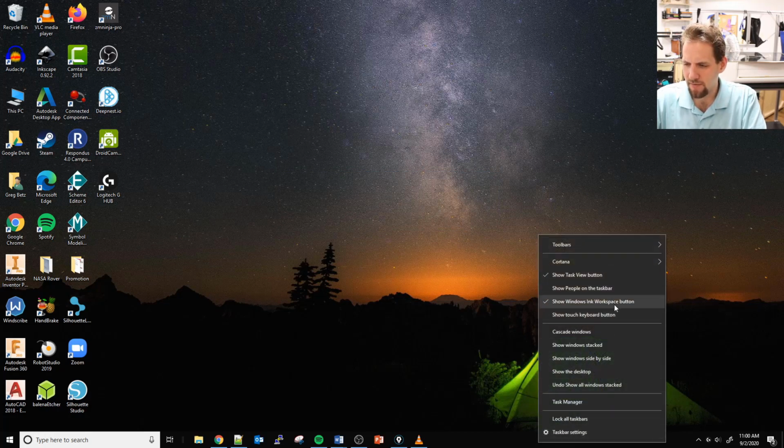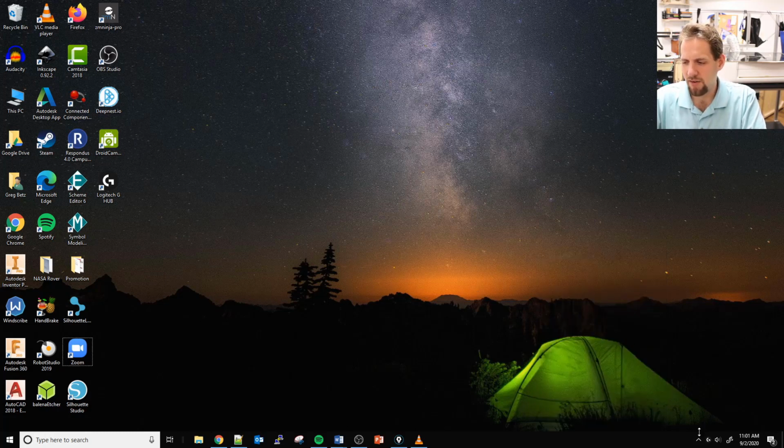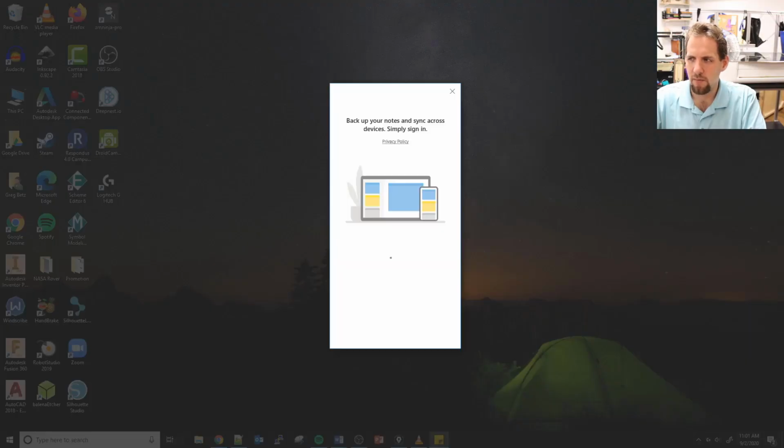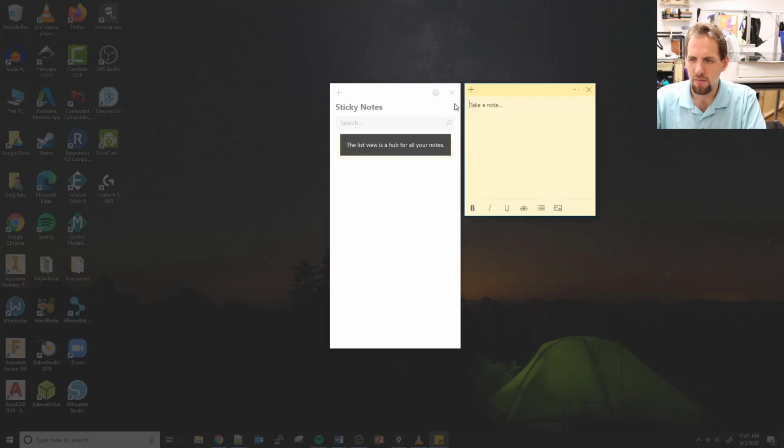And as we've talked, we have the Cortana. So if you want to change the search bar here to just the Cortana little icon, we can get rid of it. If we don't want the little notification symbol here for the task view, task view is the one just to the left of everything. The people, I don't have any contacts on this computer, so people don't make any sense. If you've logged in with your Microsoft account, have contacts in there, that would be nice. Inkscape, which I actually do have enabled right now. Well, if I click on that, it brings up this custom one. So we have sticky notes, so we can, I don't want to sign in. There we go.